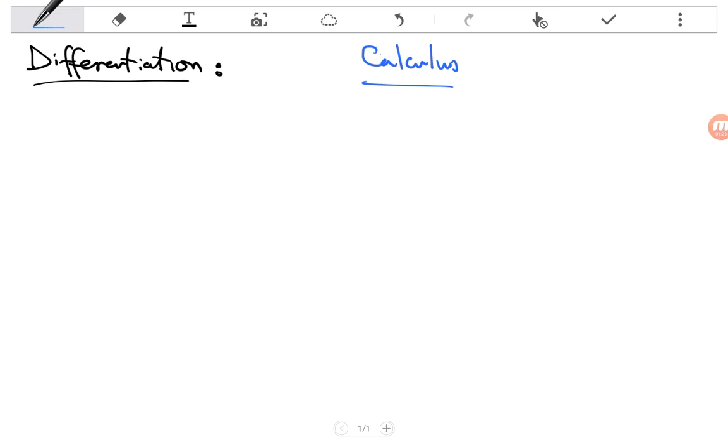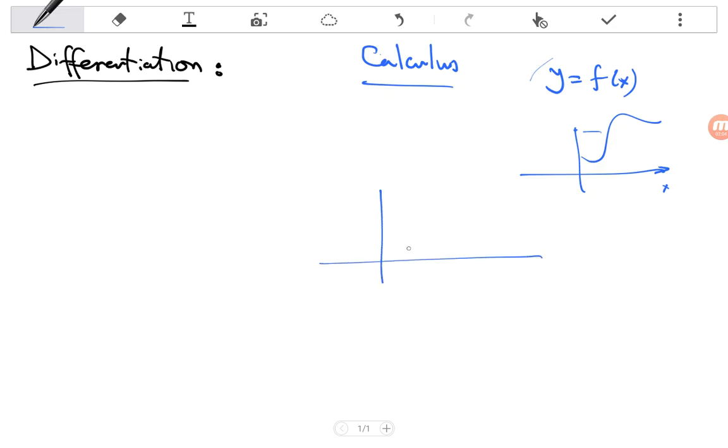What is meant by that? I may have a relation between two variables. All the functions that we have studied are a relation between two variables. For example, when we studied y is equal to f of x, there is a relation between x and y. Whenever you change x, you get a new y. So this is a relation between x and y, a relation between two variables. Now we need to specify or give numbers that give specifications of that change. For example, I may have a change like that.